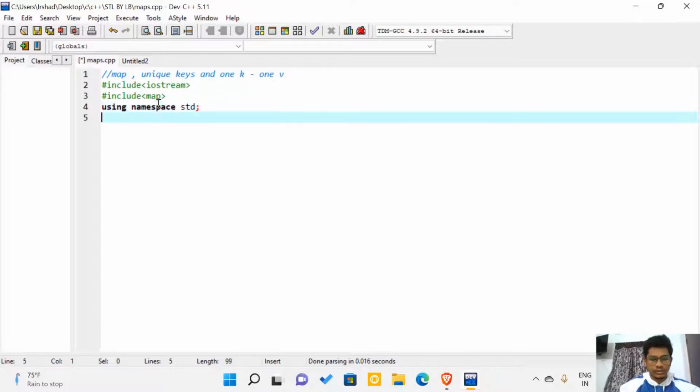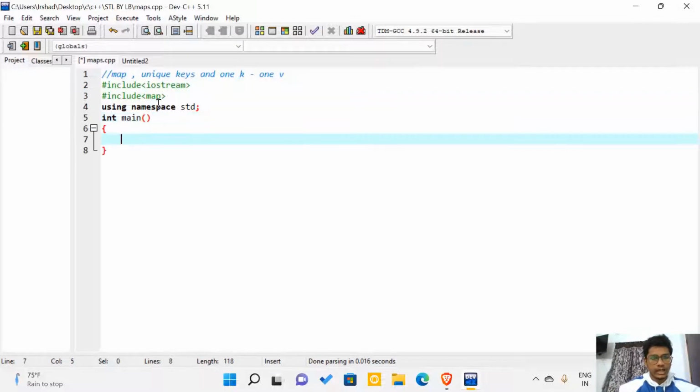Okay, so first, you know how to declare vectors, integers, lists and all that. Similarly for a map, first I'm using integer for my keys, in the form of 0 1 2 3 like that, and for my values, I'm using string. Okay, that would be my collection of fruits.